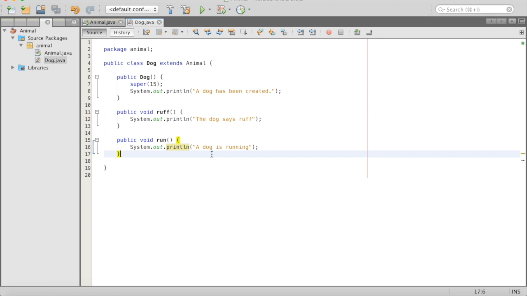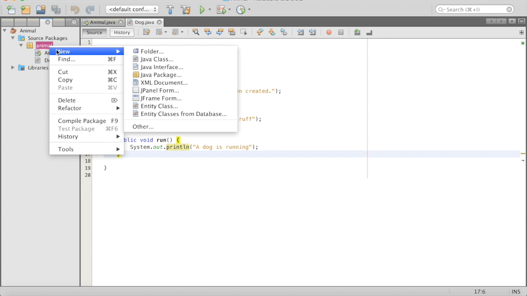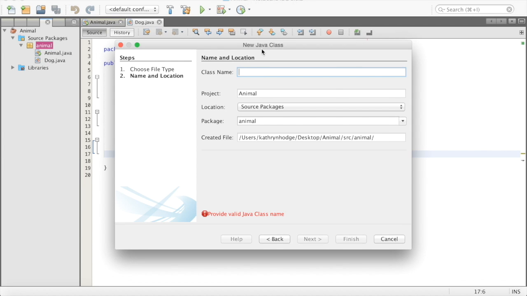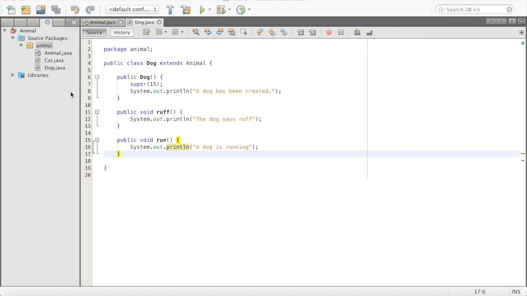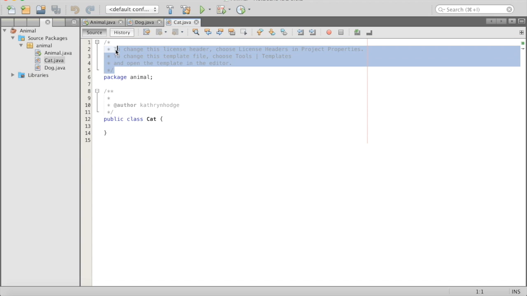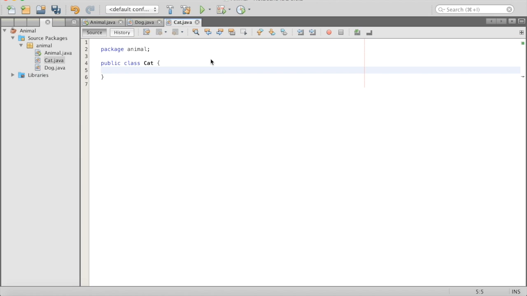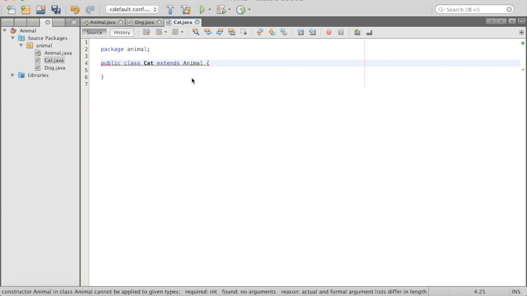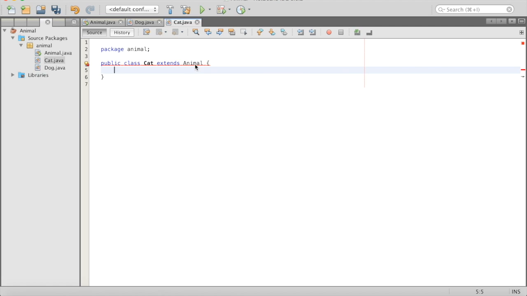And before we mess with some stuff, we are going to create one more class. It's going to be very similar to our dog class, except it's going to be a cat. So we'll do a new Java class here. We're going to call it cat because a cat is also an animal. Here we go, delete some of the stuff. And inside here, we are going to first extend animal, because we are extending animal, and we need to have an S here or else it's not going to recognize it's a keyword.